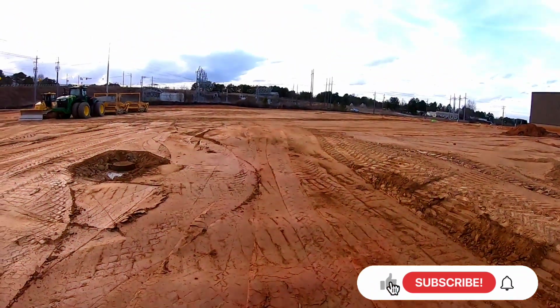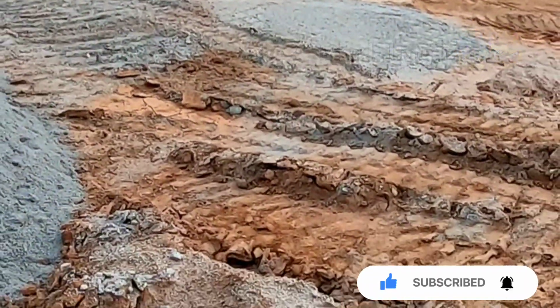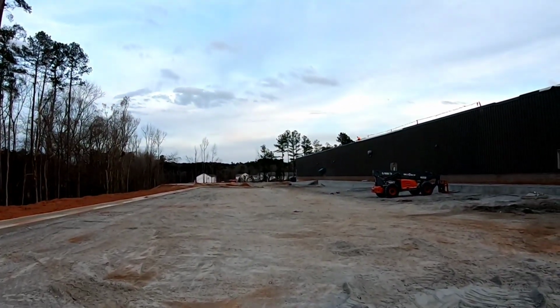Let's go. It's okay for now, but it ain't gonna be for long. He just fell completely off. It was only holding on by the front.